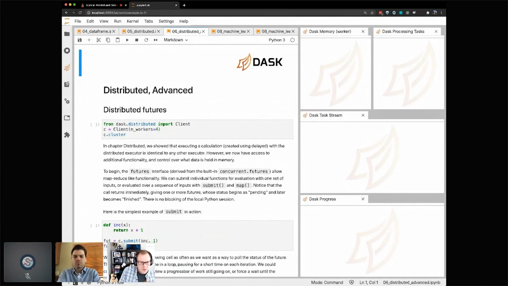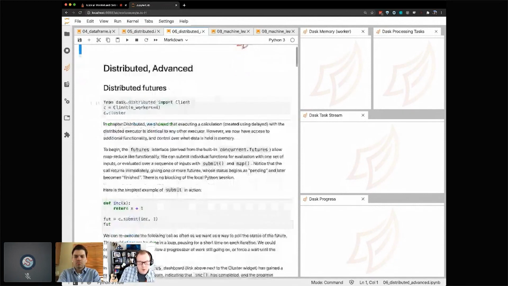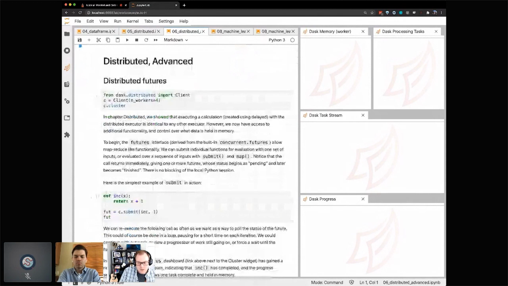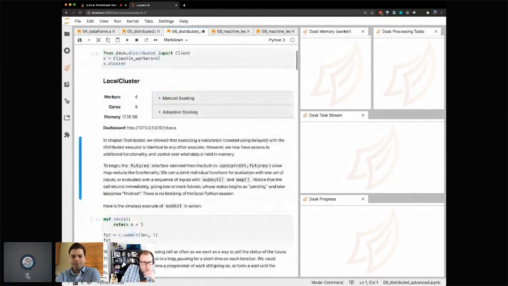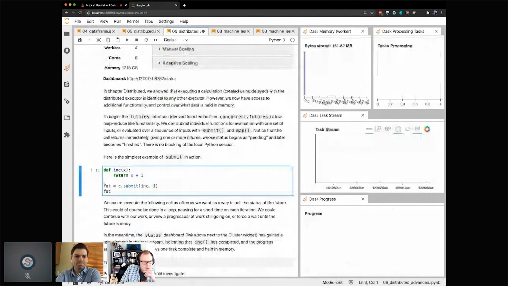One of the ways that you can submit or create a future in Dask is, if you have a client, you can call submit on it. You give it a function and any arguments that would go to that function, and you'll get that future back. So that's what this example is here. Just one moment while I spin up my local cluster again. Okay, and you can see I have the dashboard over here on the right, so we'll be able to see stuff as we run computations.